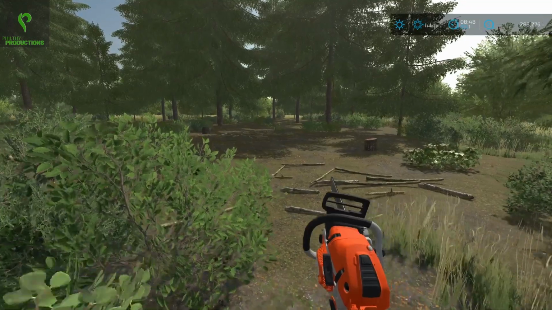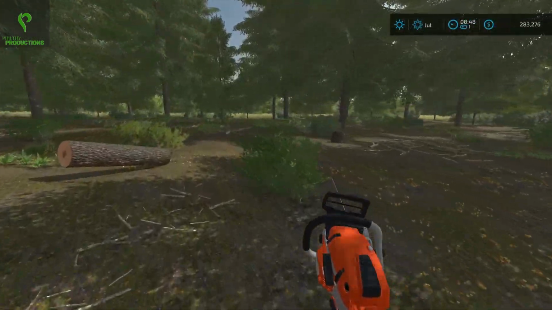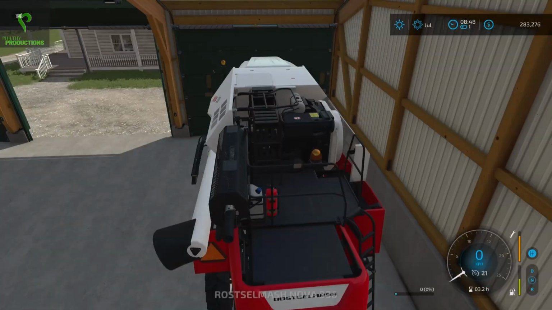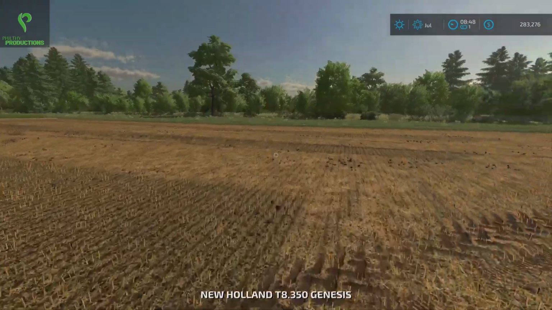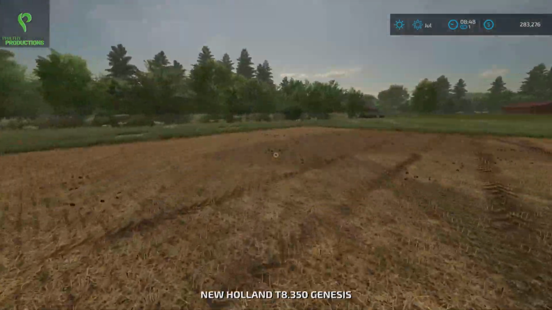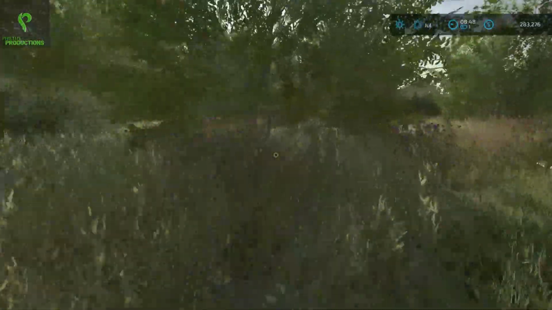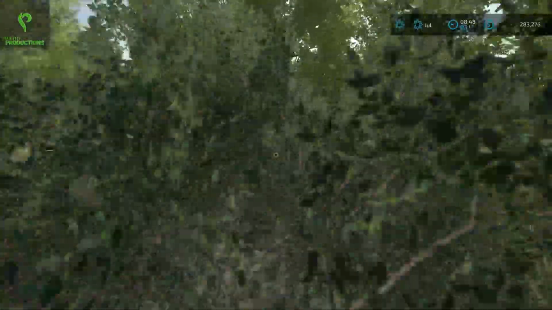Actually, you know what? Before we even do that, let's get rid of that tree over here. It is... No. Oh, what is happening? Stop the shenanigans. Oh my goodness, I have no idea what I'm doing. I'm pressing buttons I'm not supposed to. I'm messing around with the buttons to try and get back to what I was doing.